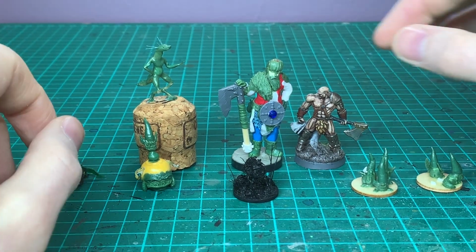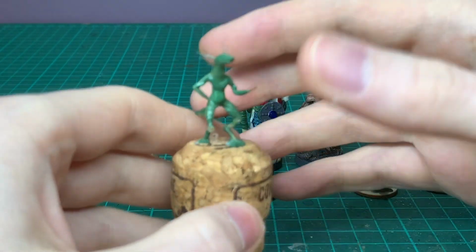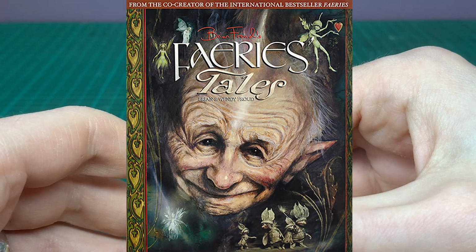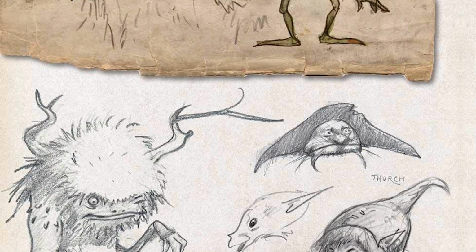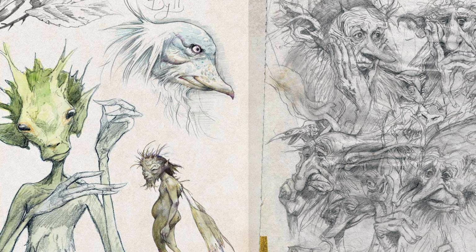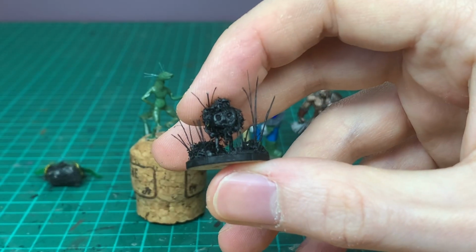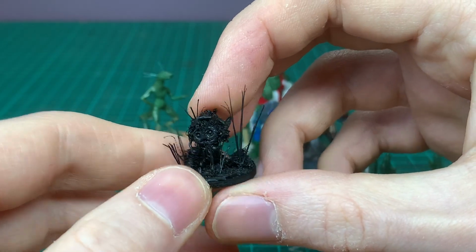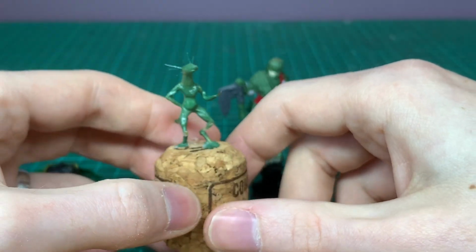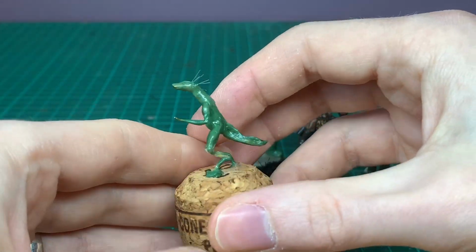And years ago, I was at a convention, and I think it was just a book sale, and they had this fairy sprite book. If I can find a cover for it, I'll pop it up now. These sprites were so realistic and strange to me. I remember it as a kid, and I tried to search for it on Google when I was making these guys up, and I only found it recently. So I might try make some more based on them, just for fun. They're quite quick to put together, and they're cute little fake creatures, but they're quite believable to me in a way, as fairies. Not that I believe in fairies, but you know, I am Irish, so you know, leprechauns and all.